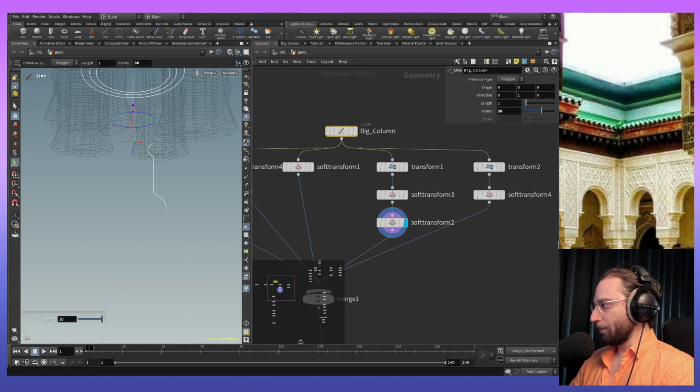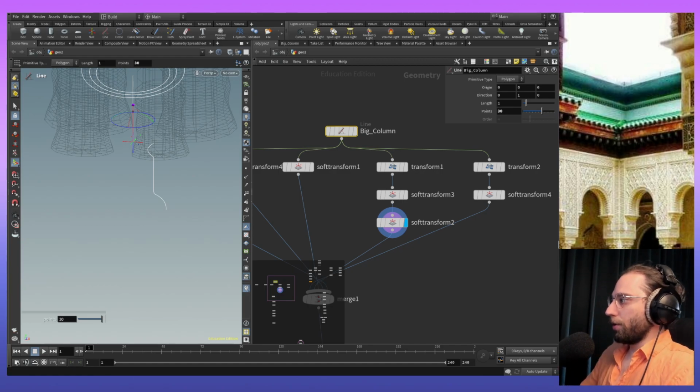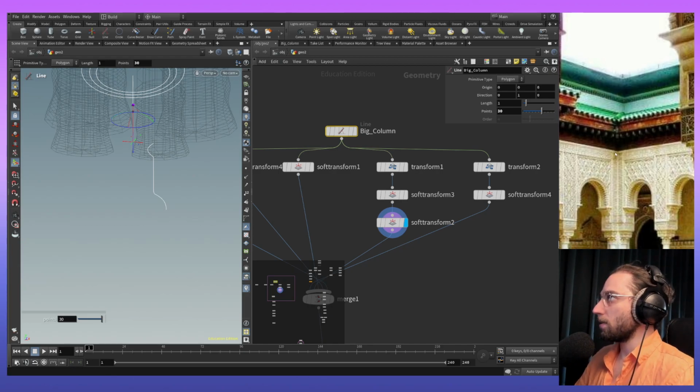All right, now we've kicked this off. Today we will make those corners as we see in the reference right there.